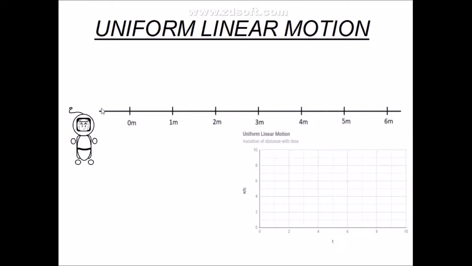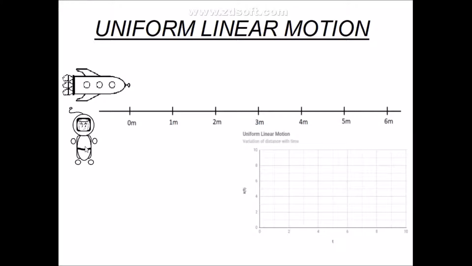Here we have Captain Omar, and this is his rocket. As you know, he has an interplanetary trip soon, and he is trying out his rocket before flying. First of all, he wants to make sure that his rocket will be able to maintain a constant speed when he is in space. To do this, he tries different velocities.